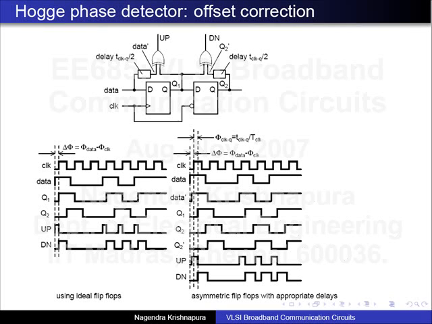So this is the reason why many of you have got some clock to Q delay, but the offset doesn't really correspond to the clock to Q delay. So if you put the delay on this side, it will make it better. If you put the delay on this side, it will make it worse. Okay.